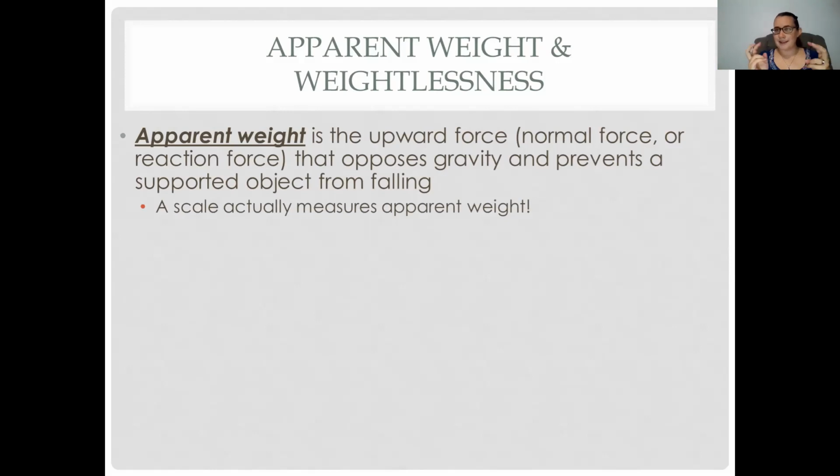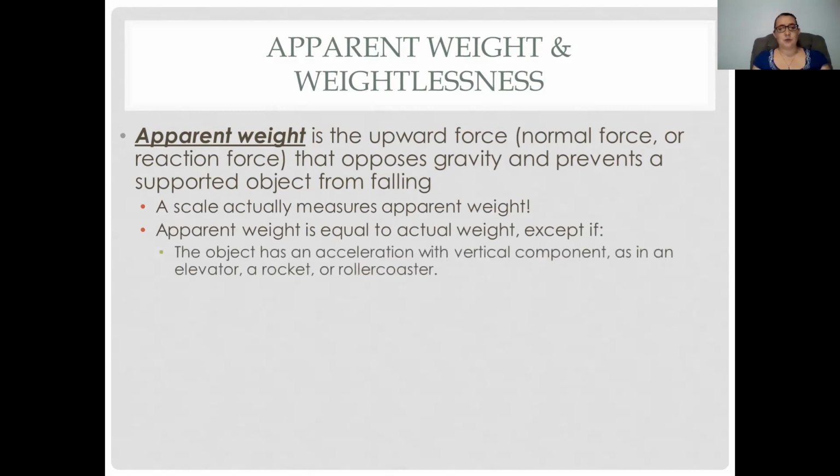And it's that weight that we measure when we see how much we weigh, which is kind of interesting, I think. So usually your apparent weight is equal to your actual weight, except in the case where you're accelerating vertically, so your motion is changing vertically, like in an elevator or a rocket or a roller coaster, on a swing, anything like that, where your motion is changing vertically, then your apparent weight will not actually equal your actual weight.